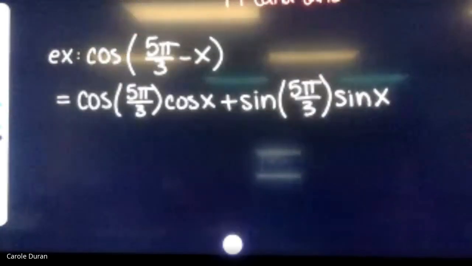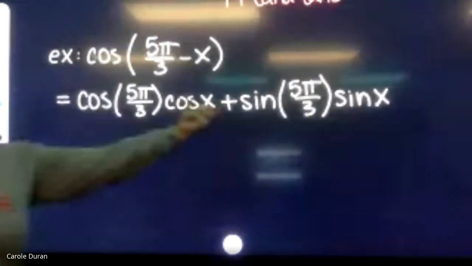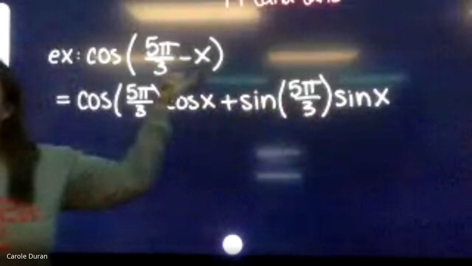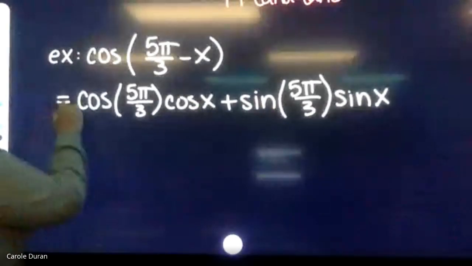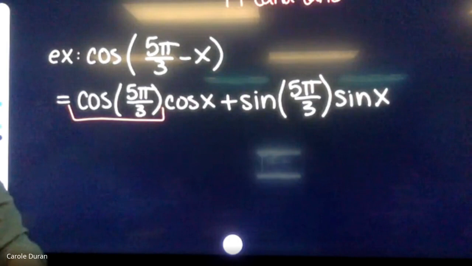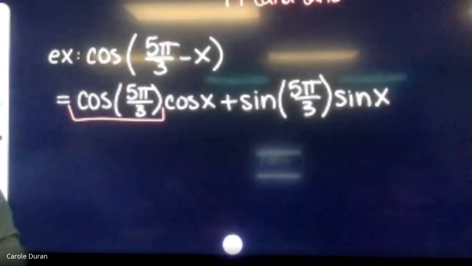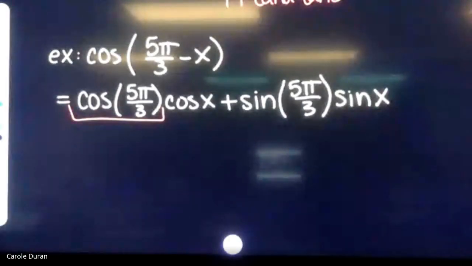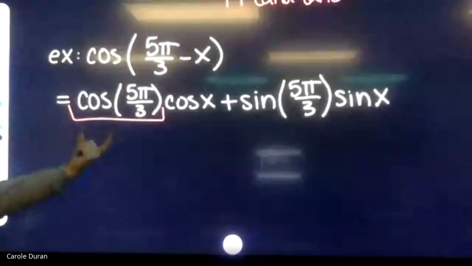Yeah. So X is B in this case. X here is B, yes. So looking at this, there's not a whole lot else I can do except replace some of these trig functions at certain angles with their respective values. So the first one I'm going to replace is cosine of 5 pi over 3. To find this, I'm going to go to the back of my unit circle where I have a huge chart. I'm going to go down until I find the angle that is 5 pi over 3, which is 300, as Zach pointed out. And I'm going to follow it over until I get to my cosine column. And that number is what I'm going to replace that with.